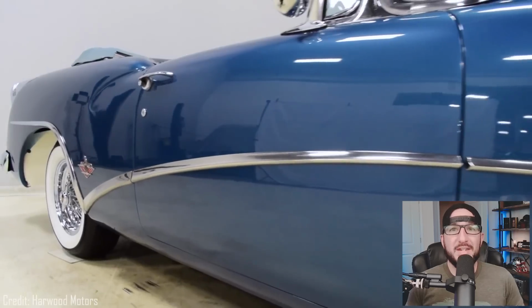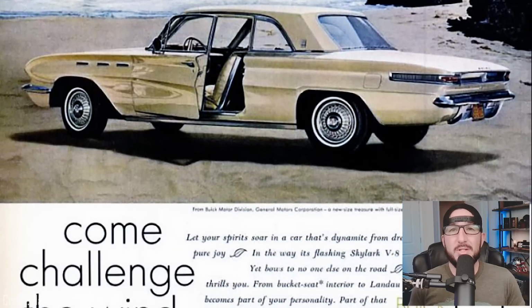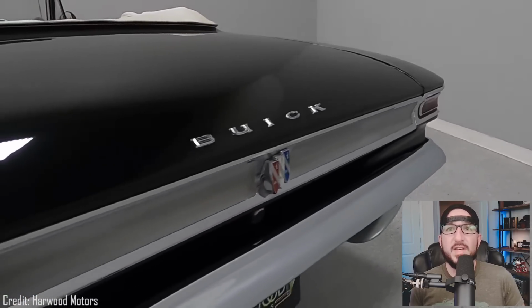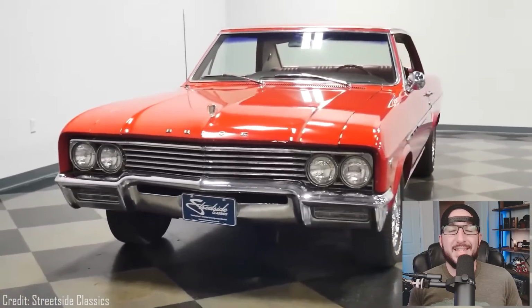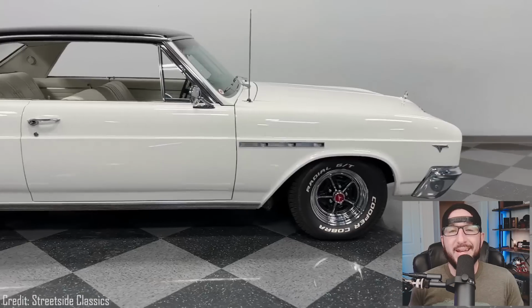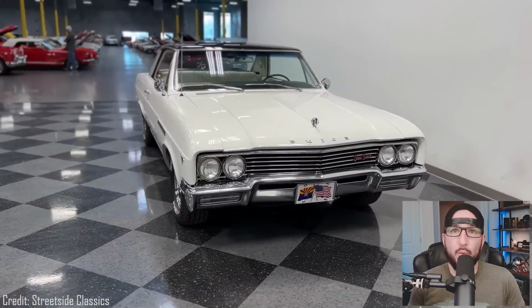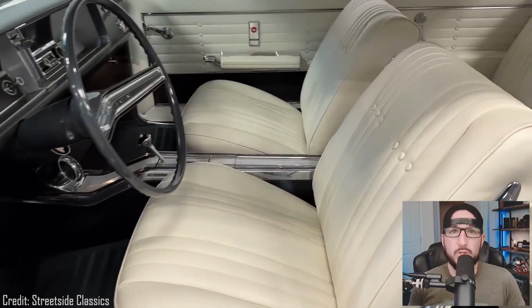Nevertheless, it was revived in 1961 as part of Buick's new compact line that shared the same chassis as the Pontiac Tempest and Oldsmobile F85. This generation of Skylark, now a compact car, featured innovative technology for the time, such as an aluminum V8 engine and the Turbine Drive automatic transmission. By 1964, the Skylark had been transformed again, this time into a midsize car, and soon became an icon of the muscle car era. The 1965 Grand Sport version in particular was equipped with Buick's 401 cubic inch Nailhead V8, making it a potent competitor in the performance car market. This era also saw the Skylark gain a two-door coupe model and various hardtop versions as well.